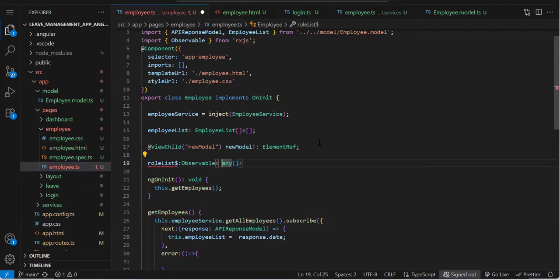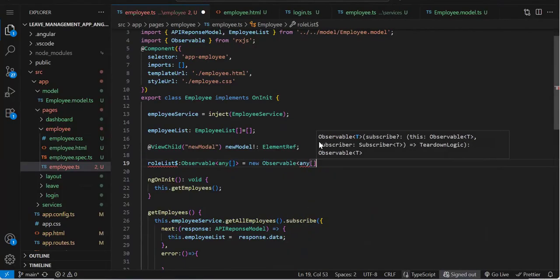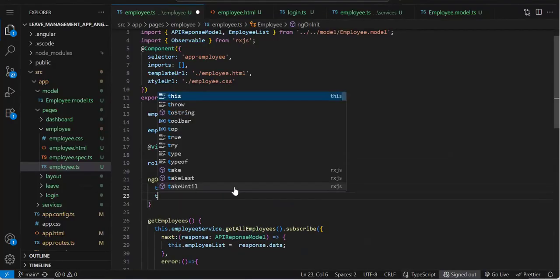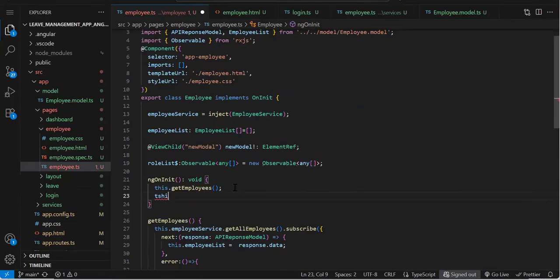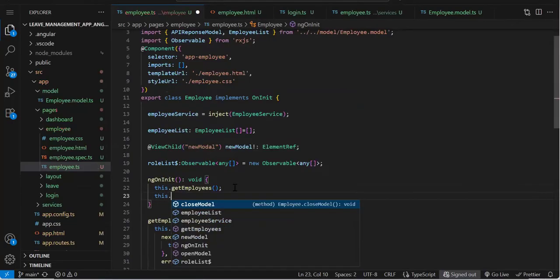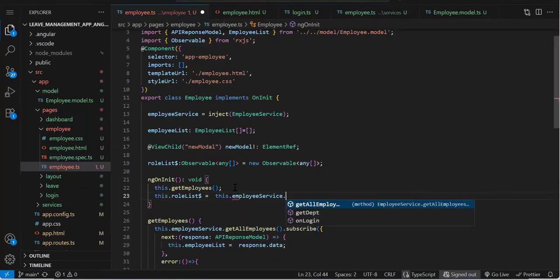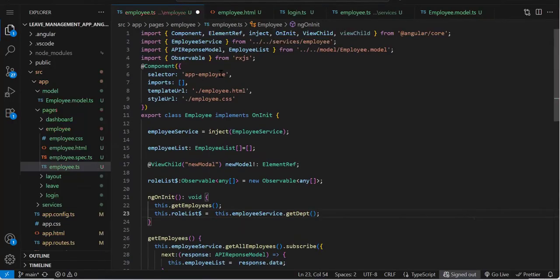I have already explained how to create that. new Observable, like that. Fine. So we created our observable. Now in ngOnInit, this.roleList is equal to this.employeeService.getDepartment function. Okay. Now we have to use the async pipe.